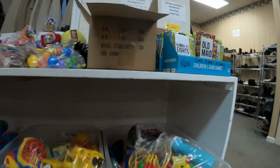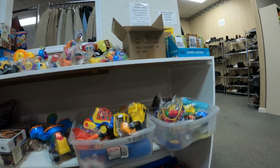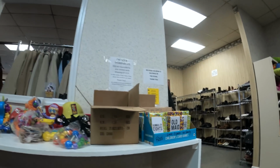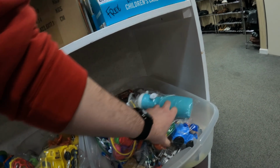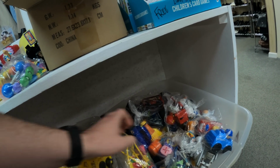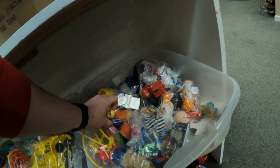I don't know if it's one of the cards and one of the Pop figures, or one of the other Pop figures. So I did try to buy or get both of those Pop figures. Wasn't trying to be greedy. I just didn't know the rules. And the lady did tell me, yeah, it's just one of anything per family. I said, that's completely fine.